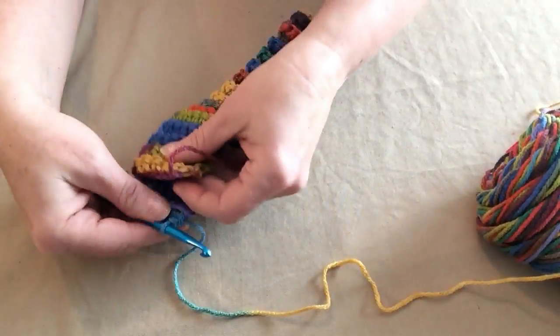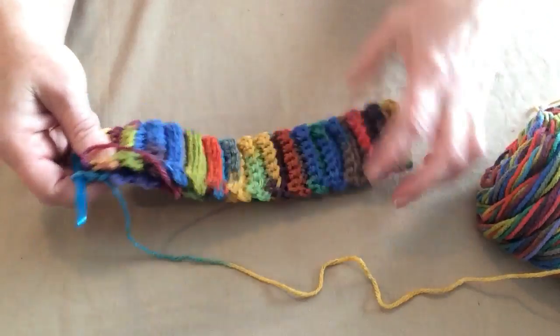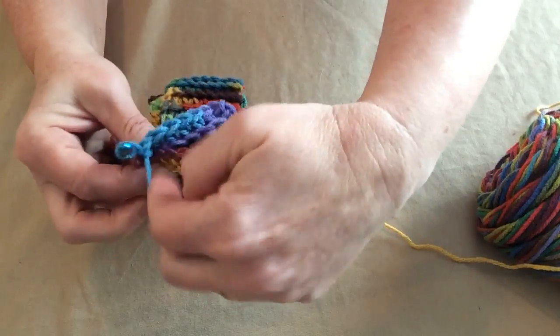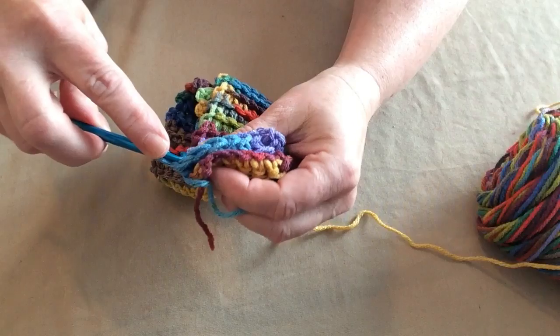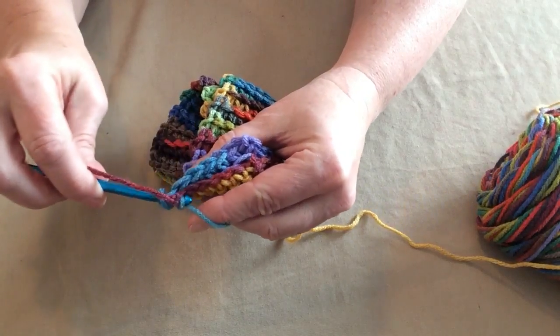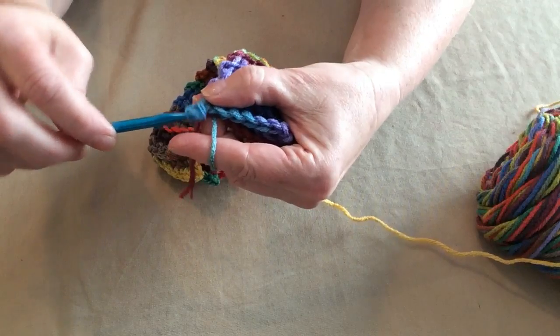We're going to put the two ends of the band together, and this is going to form our hat. So I'm going to turn it this way so you can see what I'm doing. And we're going to go through both ends. We'll go through the stitches on this end and the chains on the other end. Move that end out of the way. And we're just going to pull up a loop and slip stitch loosely across.